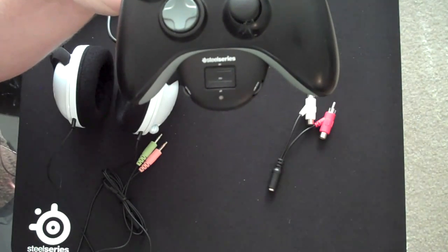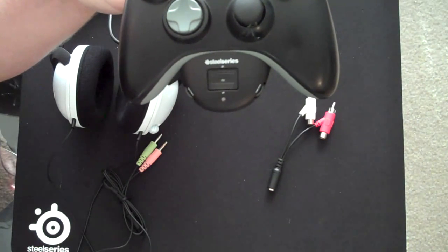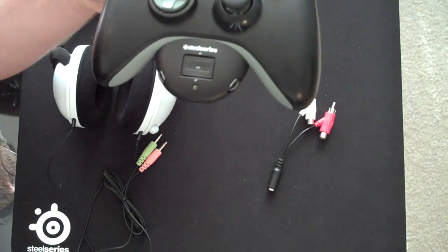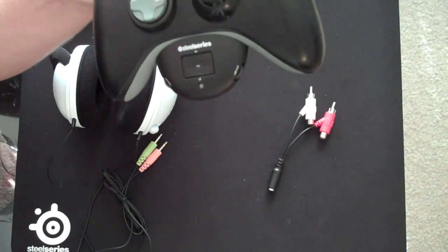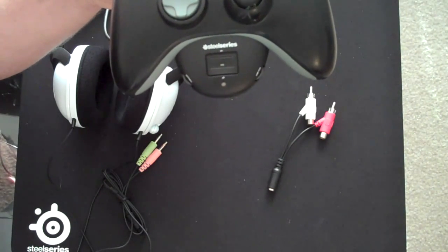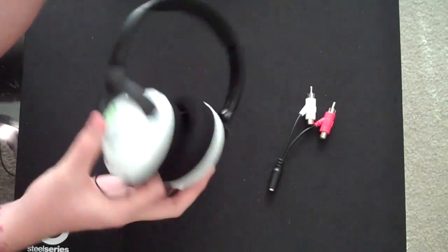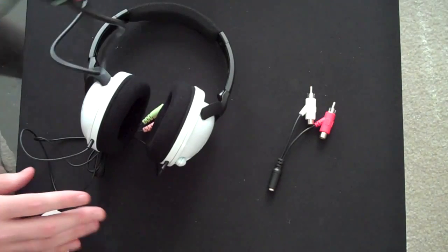I thought it was going to be a little sketchy when I first heard about it, and I was a little worried about using it, to be honest, but after testing it out, it works incredibly well. I was very surprised with how well it worked, and it's definitely a bonus for what you're getting in this headset. It's, like I said, $59.99. You're getting the Live Mix, you're getting an awesome headset. I mean, you really can't beat it for this price.